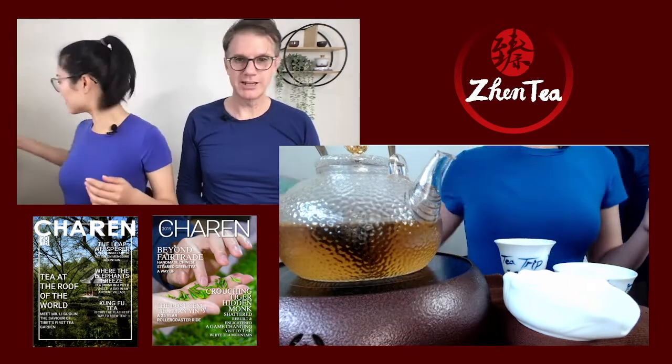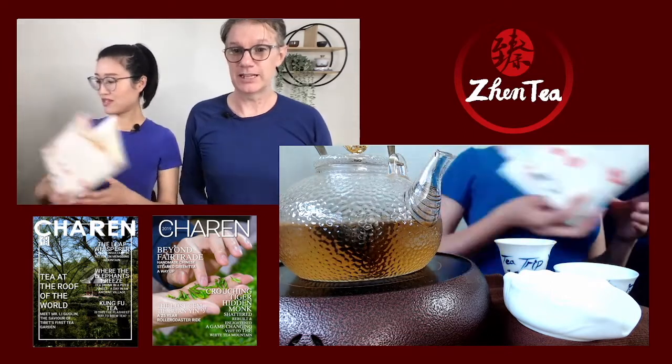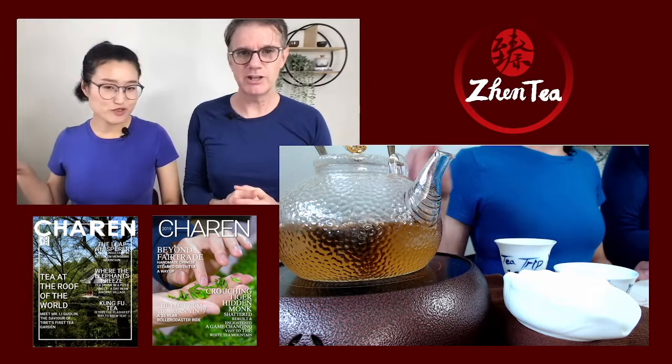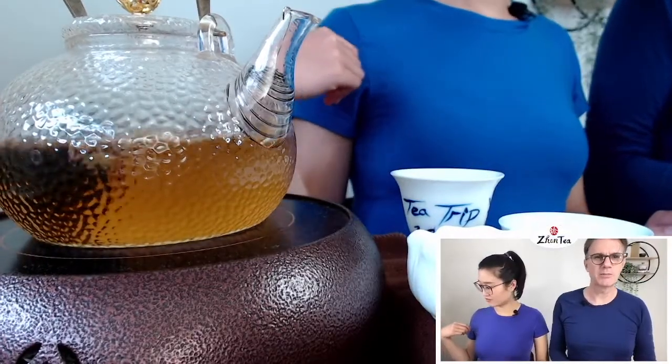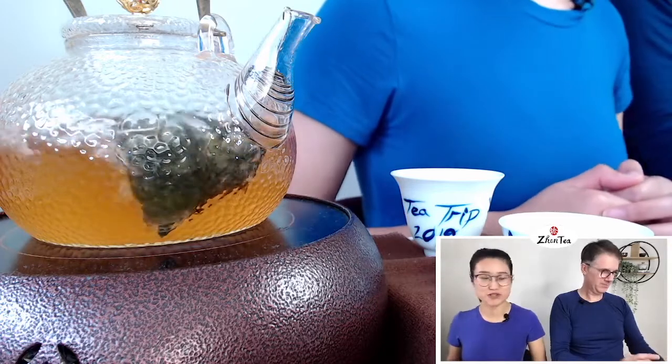You can see the color difference — it changes much faster compared to cold water brewing. North Country Outdoor Guy asked what we're boiling on: it's just an electric hot plate. We don't have it cranked full blast — a little nervous with the glass teapot — but high enough to stay on the fire. Say goodbye to Instagram; head on over to YouTube for tea trivia time coming up shortly.